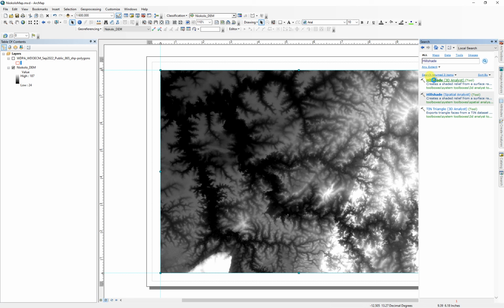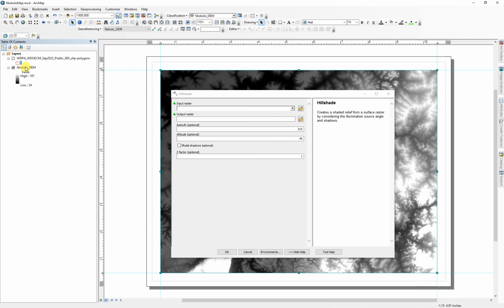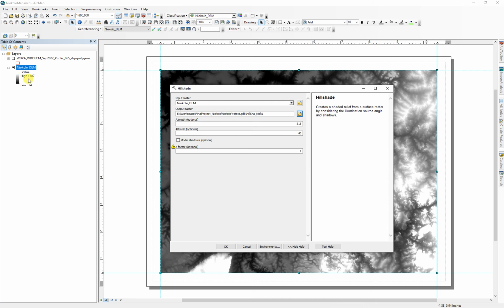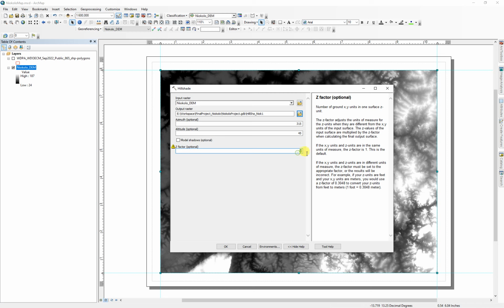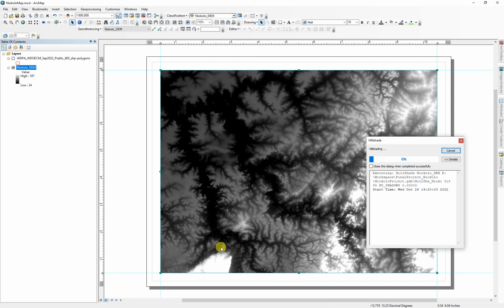And there we go. We'll grab that, and we'll put our Neocolo DEM in there. And we'll go with the defaults as far as the azimuth and the altitude, but the z-factor, because this is in WGS84, although our elevation is in meters, you will definitely have to set a z-factor. And the kind of constant that works the best, I think, is 0.1234 and a 3. And that should give us a decent looking Hillshade. Let's see what we get. While that runs, I'll take a sip of water.